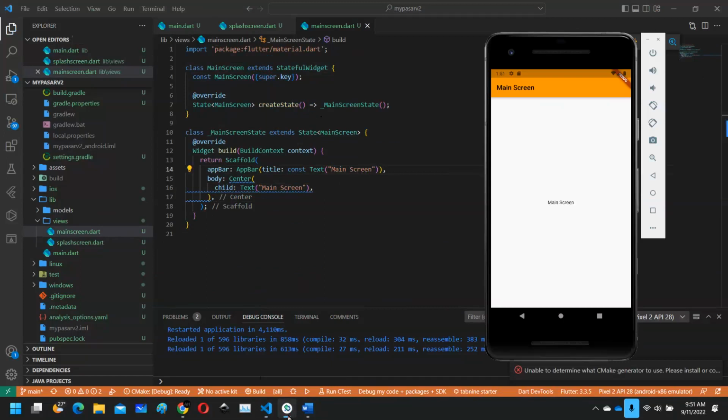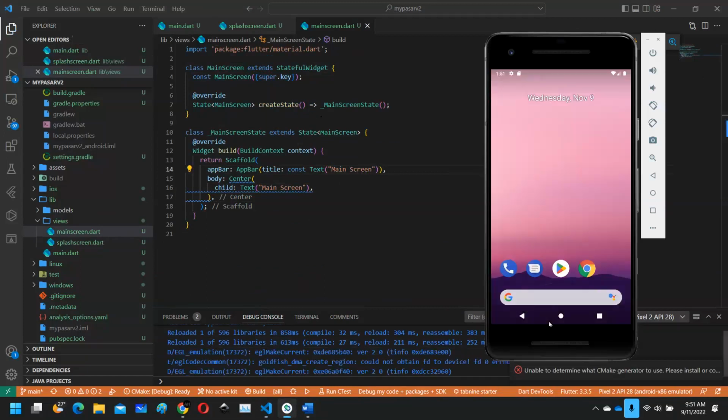All right, so you can see now we are in the main screen, but definitely you cannot go back.